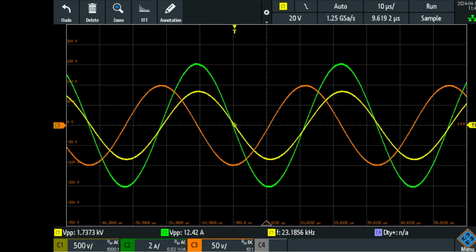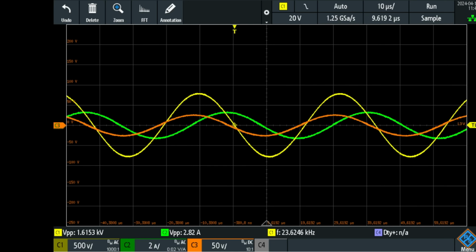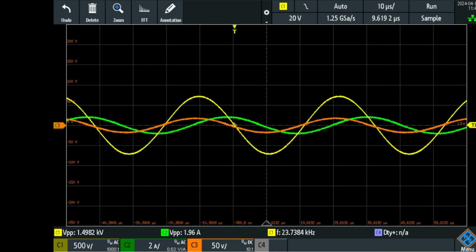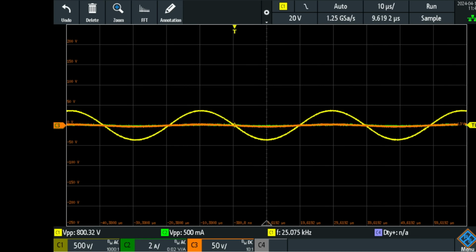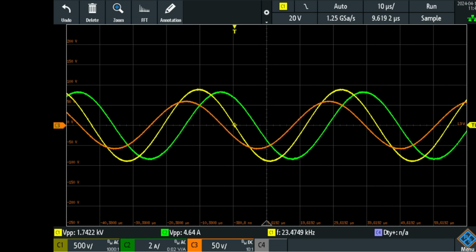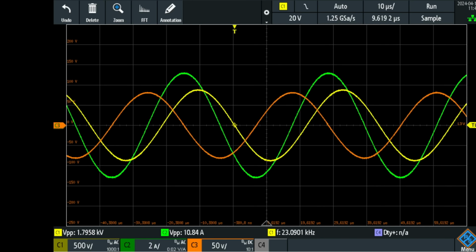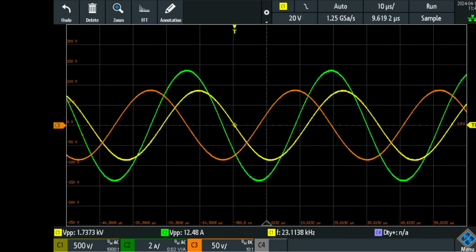Let me go a little bit higher in frequency. Then the current again becomes lagging and everything quickly drops to lower levels. So this is 25.5 kilocycles, and basically the current is completely gone. I can't measure it anymore. So only 100 nanofarads will completely change it. And it looks as if it is in phase and perfectly tuned at that point around here.